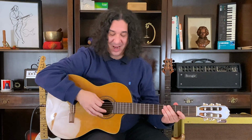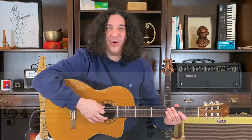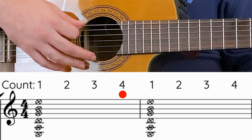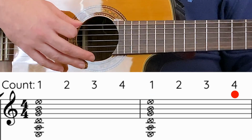Get your picking hand ready. Your pick is ready on your low E string, and I'm going to count you in. I'm going to say 1, 2, 3, 4, and then we strum. 2, 3, 4, and strum. 2, 3, 4, and strum. 2, 3, 4, strum. Excellent.